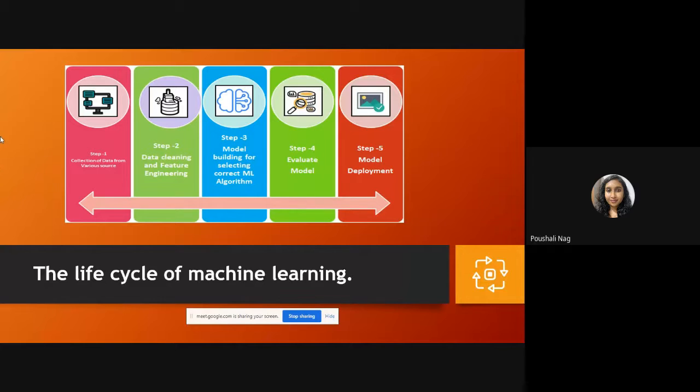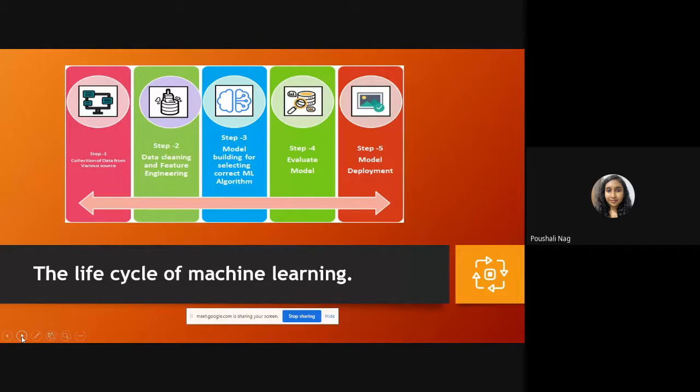So we have to clean this error of data and do many other things. Also a machine can't take string data, so we have to convert it into numerical format. Machines always take numerical data, so that is also a task in data cleaning and feature engineering. We engineer the features, we transform the features, we convert them from string data type to numerical data type. So this is one thing.